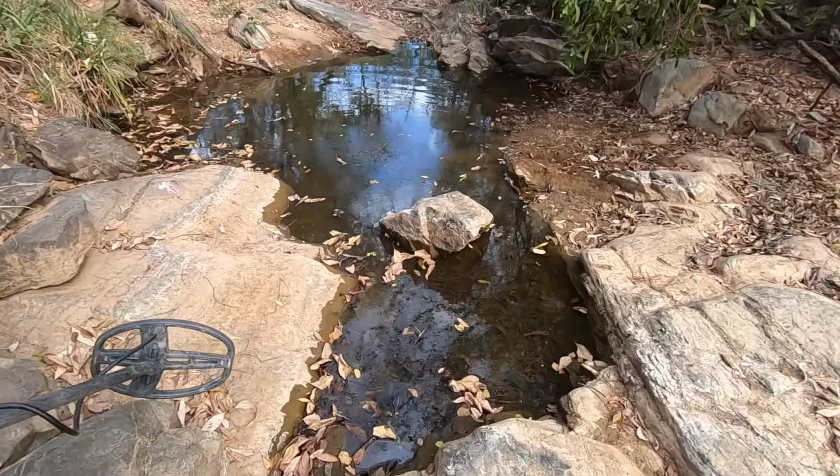Okay, I think it's a musket ball. Look, can you see it? I'm assuming that's what that is. Let's see. Yeah, that's a musket ball. I can't tell if that could actually be dropped. I mean, it's a little wonky looking, but it's not real mangled. All right, at least we found a relic. Actually, I found quite a few bullets today. No coins yet or anything like that, but we're definitely on the board with relics anyway.